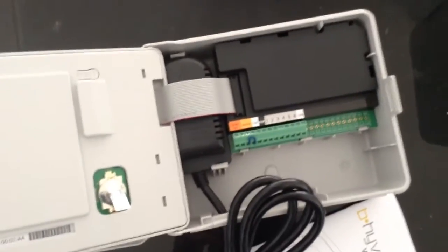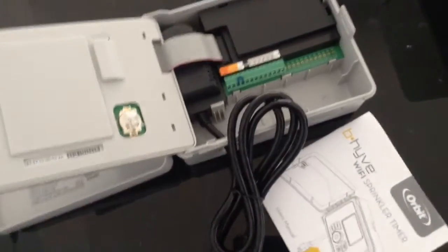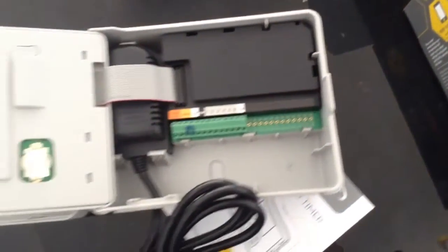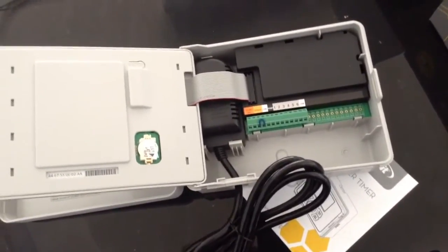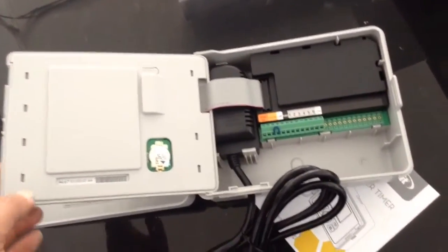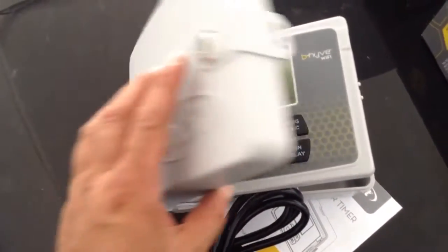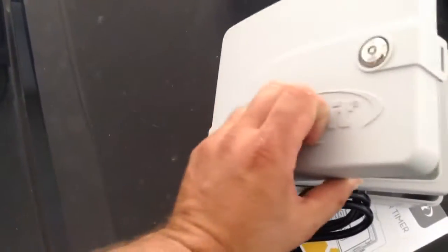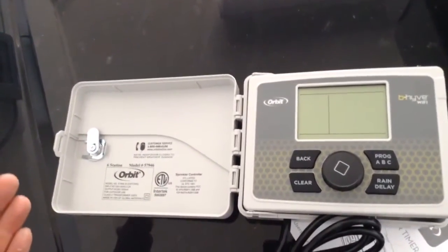They're going to give you a little screwdriver for undoing the tiny screws — very similar equipment to solar charge controllers if you've followed those videos. They also include mounting screws. On the back of the unit, there's a single hanging point where it hangs from a screw, and then they want you to punch a hole through one of the knockouts to keep it from rotating. It's engineered for interior or exterior mounting, though I'd highly suggest not putting these entirely outdoors — it's somewhat weather resistant but I don't think it's storm proof.